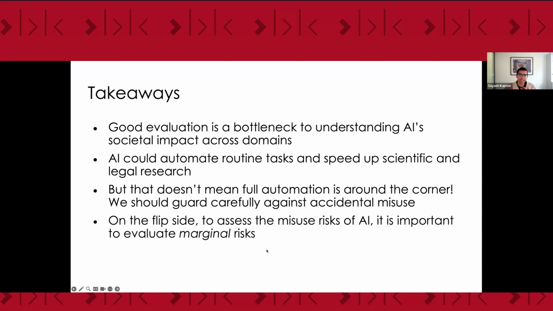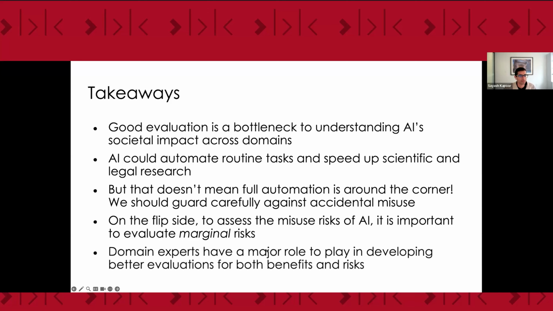On the flip side, to assess the misuse risks of AI, it's not just enough to show evidence that AI can be used for a certain misuse risk, but it's also important to understand what the marginal or the incremental risk of AI over and above existing technologies is when we are carrying out these evaluations. And in particular, I think this evaluation of marginal risk should guide our thinking, our policy interventions, as well as our research questions in dictating what the future course of technology should be.